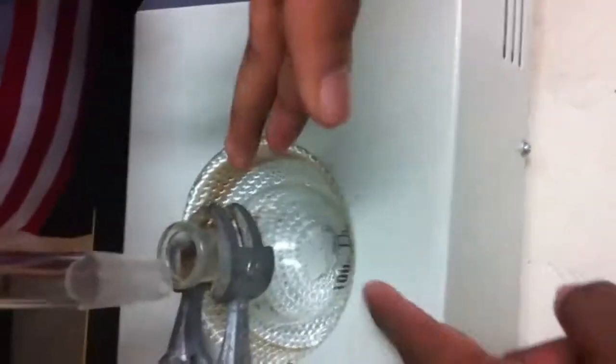Esters practice. What's this? This is a condenser. Here is a pipe that's letting the water out, and this is the water coming in to the condenser. This is a heating mantle. You turn on the power and it heats up this really fast.